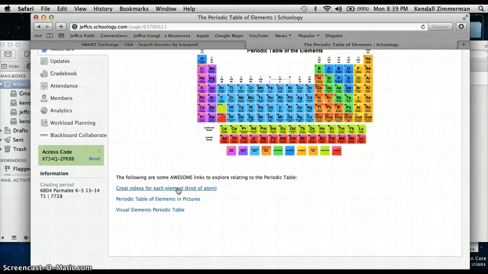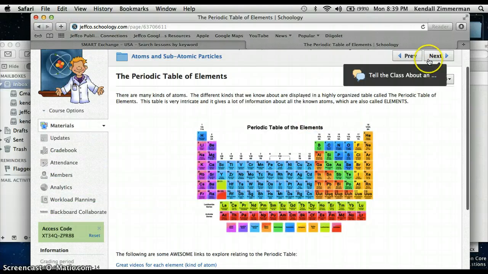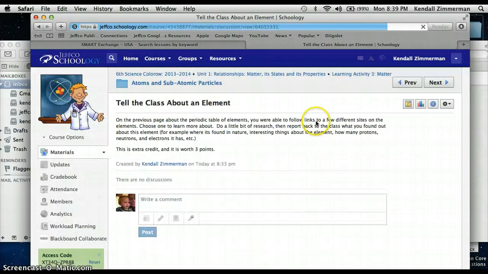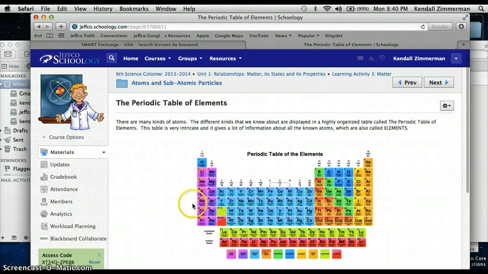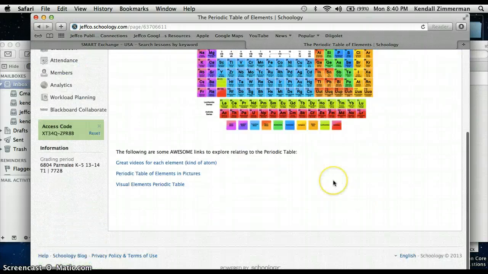Lots of interesting information. This one's cool because it's more in pictures. You get to see some of the elements and some of the places you'll find them on Earth. And then this is also similar. So check out these 3 pages. And then the last thing that you can do tomorrow is for extra credit, but I'd like you to do it if you have the time, is investigate one specific element from these links. You can just choose one of the elements that you're going to investigate in more depth, okay?